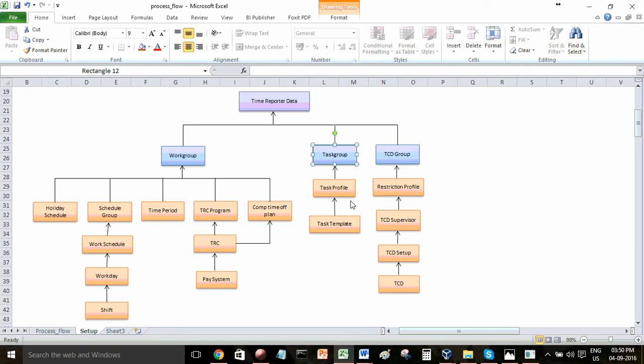I mean, an employee might work on 2 different projects at the same time. If you talk about manufacturing companies, there also employees may spend time on multiple projects at the same time, or they may spend time on a single project at one time, right? So we have to tell the system where the employee is spending time. Okay.